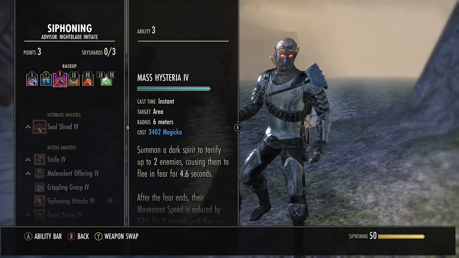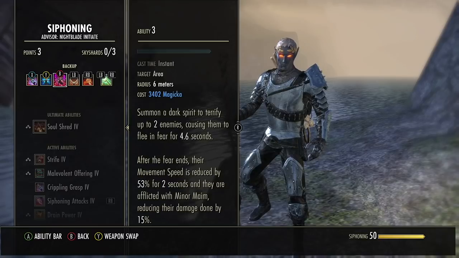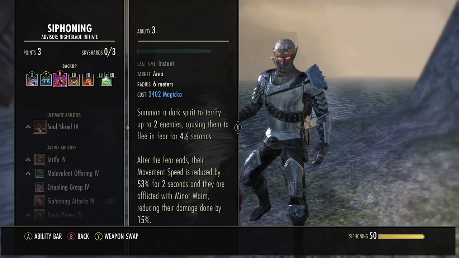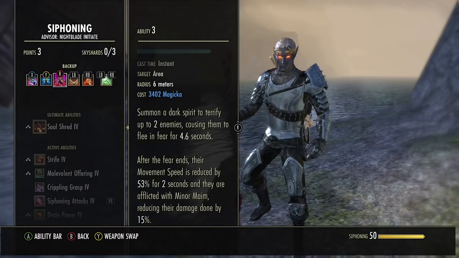Next up, Mass Hysteria. This is a great defensive skill, and you can use it on offense as well. Sometimes I will use this to stun an enemy and then just pull off some burst attacks on them while they're running away. It's a hard CC. It's hard to break sometimes, so you can get a good amount of burst off if you do initiate with this. So definitely a great skill to have. I use this all the time.